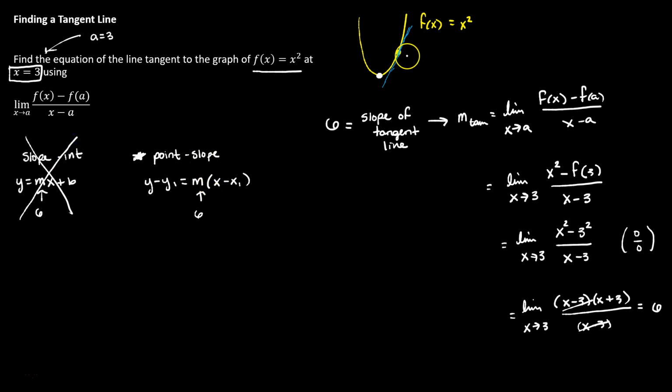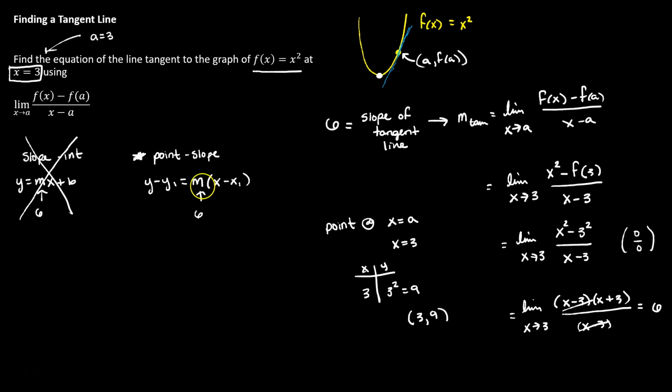We want to use point-slope so that we can use the point a, f at a. So we need to find that point. This is going to be the point at x equals a, in other words, at x equals 3. If I plug x equals 3 into my function, I get 3 squared, not cubed, which is equal to 9. So the point on our graph is going to be at 3, 9. Both the function and the tangent line pass through that point. So finally, we're ready to use this point-slope form where x1 comes from this 3, the point that's on our function and on our tangent line, and then y1, which is 9, the output of plugging 3 into our function. So then we have y minus 9 equals 6 times x minus 3.